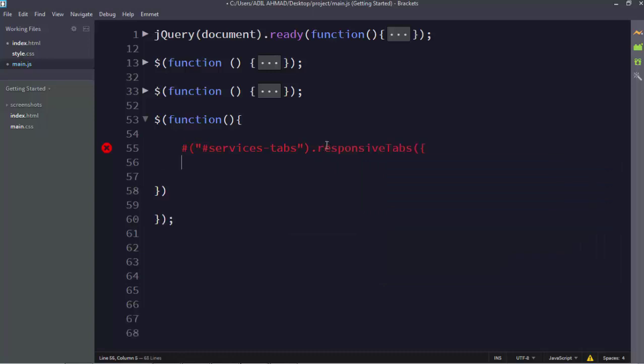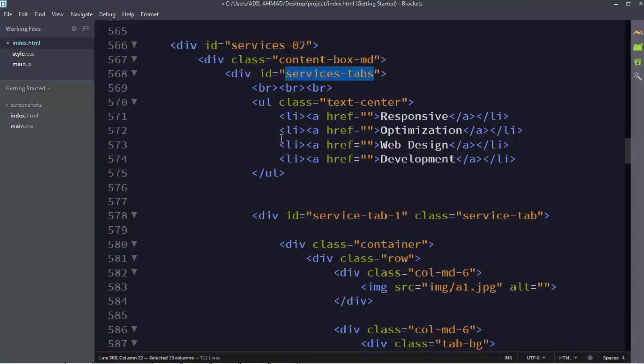Here it will be dollar sign, okay? It is not has actually. Animation slide. So it will slide at the bottom. Now let's save it and take a look at what we are getting. I am coming to the index page and saving it and coming back to the document.